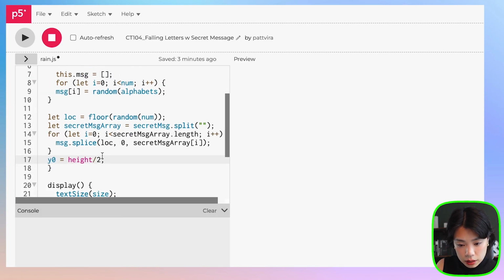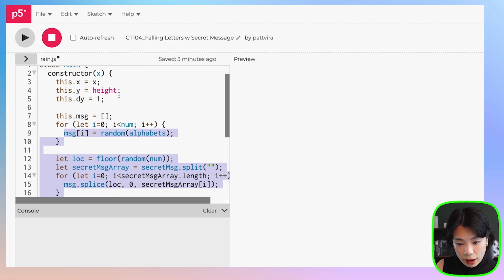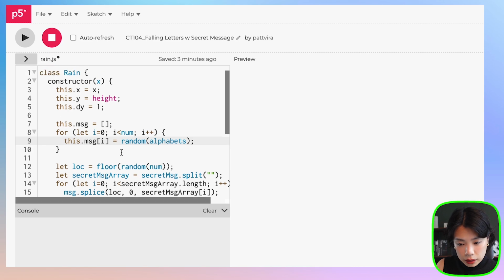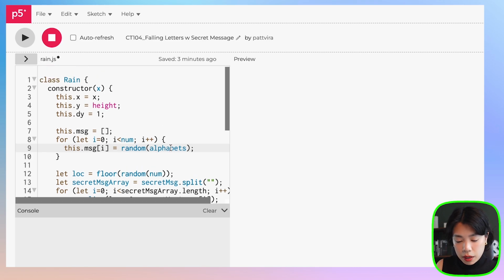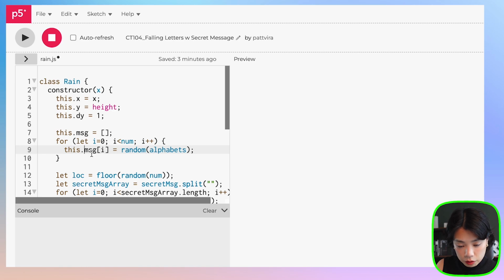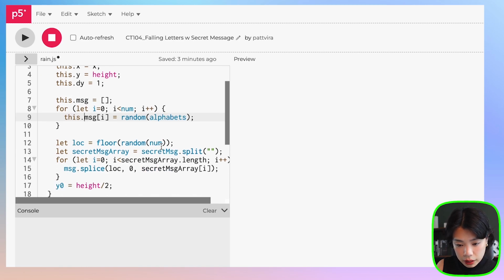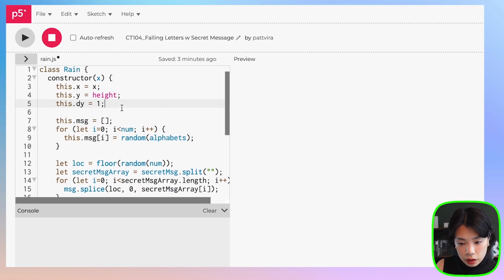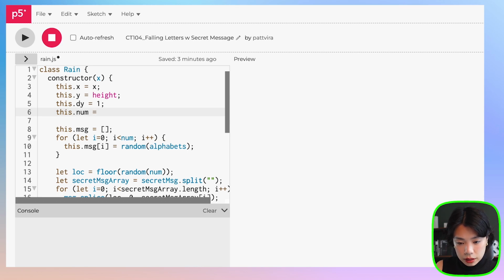All right, so let's see. So we have the for loop, right? And this for loop basically randomizes the letters that are going to be inside this MSG array. And then we have the location here, num. How about we also set num as a variable inside this class so that we can actually randomize it.